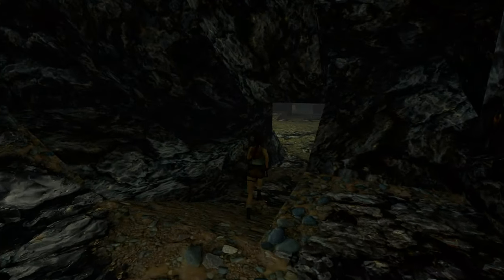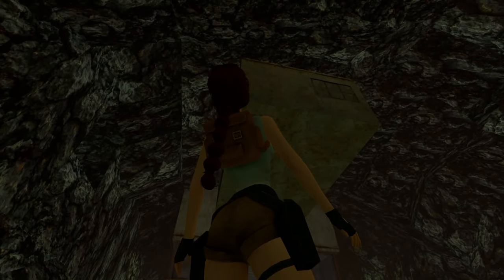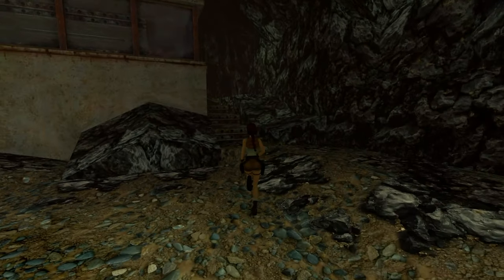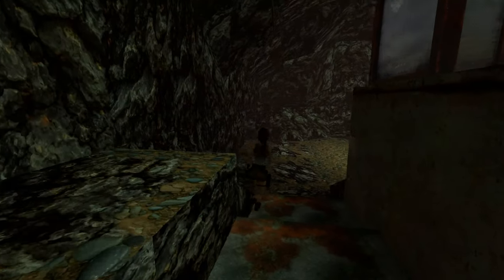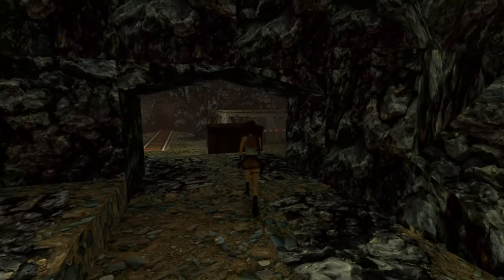What we actually have to do is kind of hinted at in this next part. That booth up there is actually where Lara's pistols are housed. To get up there, we need to find three fuses, and these fuses go into this other booth over here. Once we've found all three, we're able to reclaim our pistols, and then we can fight Natla's goons and reclaim our other weapons.